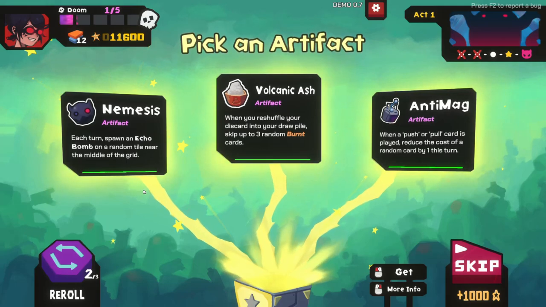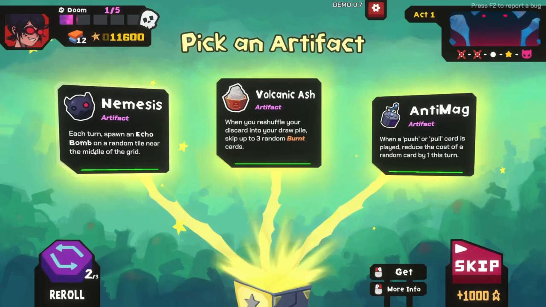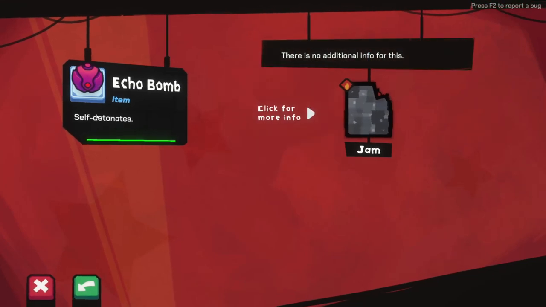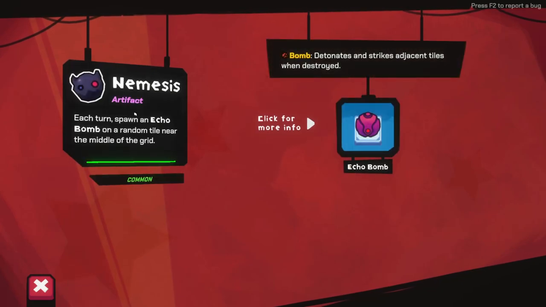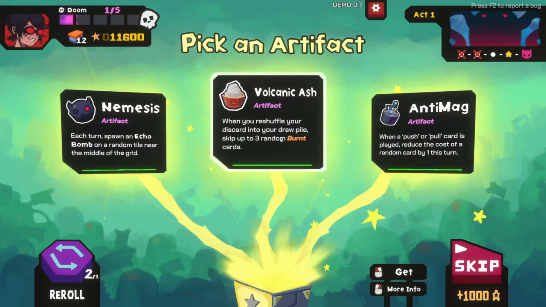Each turn, spawn an echo bomb on a random tile near the middle of the grid. Echo bomb. If I right click on that, that'll give me some more information. Self detonates, which is nice, and I don't know what that means. Oh, that's if it burns, that's what it turns into. So every turn there'll be a self detonating bomb in the middle of the grid. That's pretty good, I think.